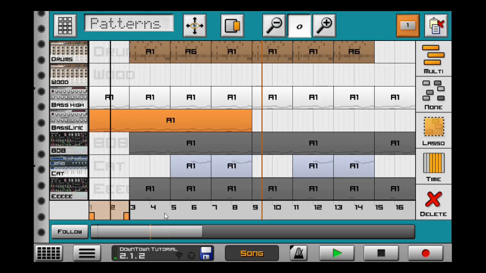So just keep trying your best to make little changes and stuff like that to it, and so you get your own little feel of what kind of energy you're trying to bring to your track.